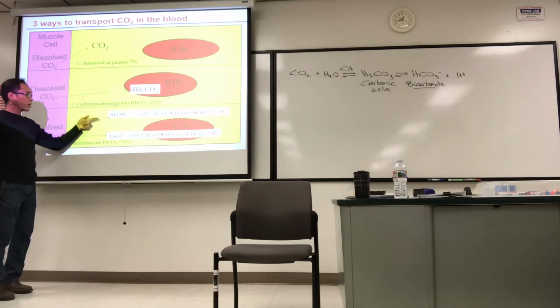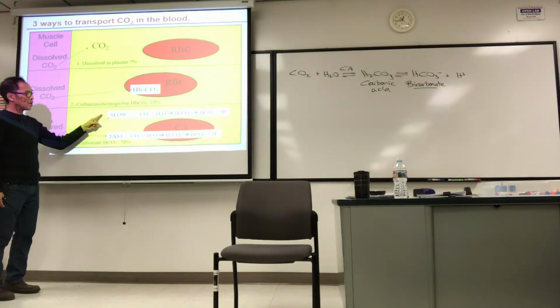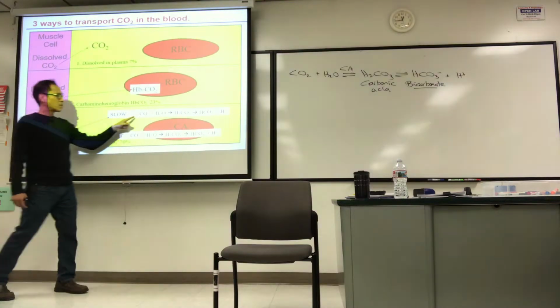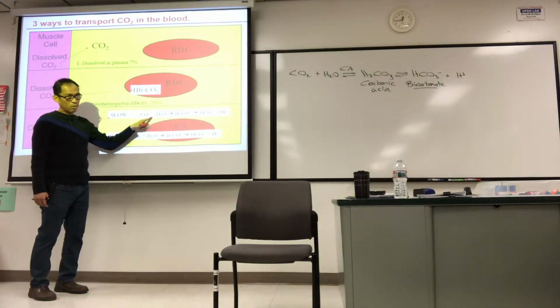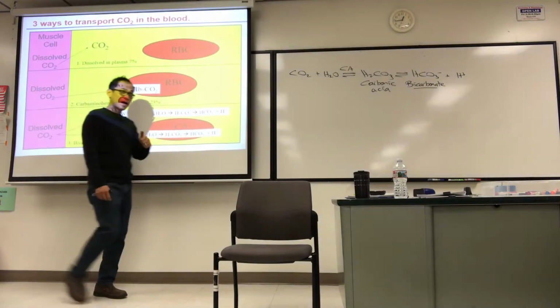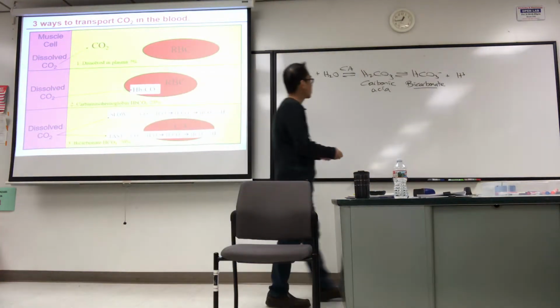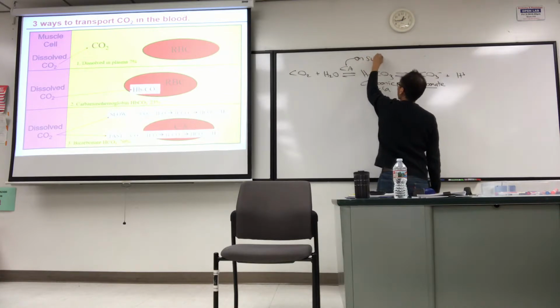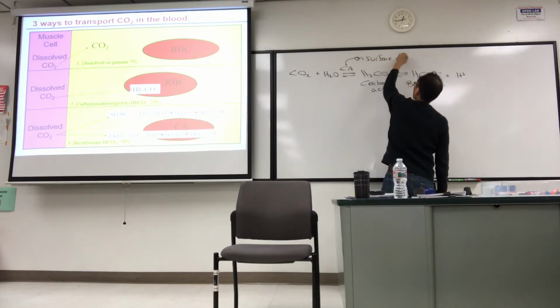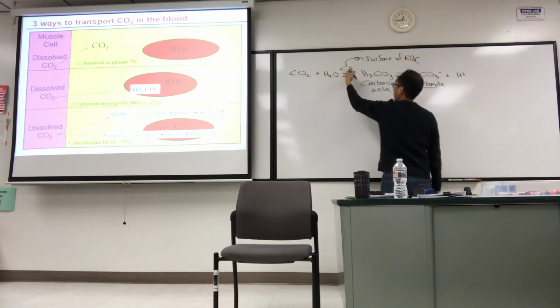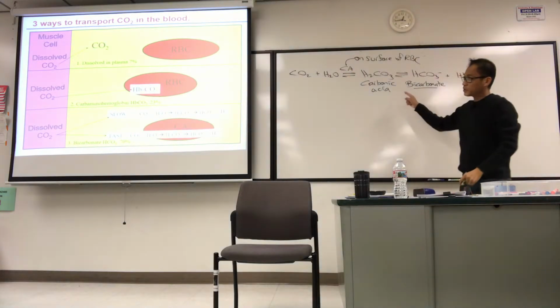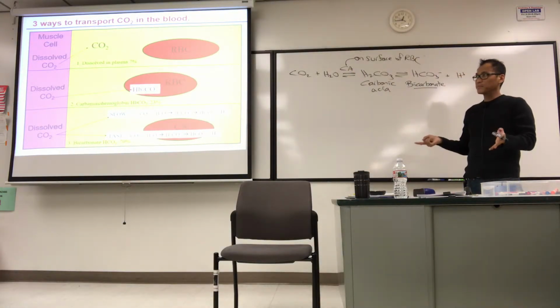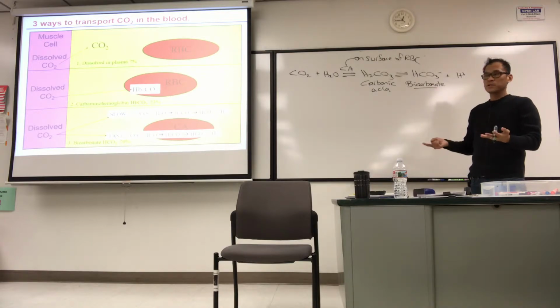And in particular, I have two equations here. I say one is slow and one is fast, because in the plasma compartment, there's no enzyme. That's why it's much slower. But on the surface of the RBC, it happens much faster because you have the enzyme. So this enzyme only pertains to this equation. It does not pertain to it binding to hemoglobin or just dissolved.